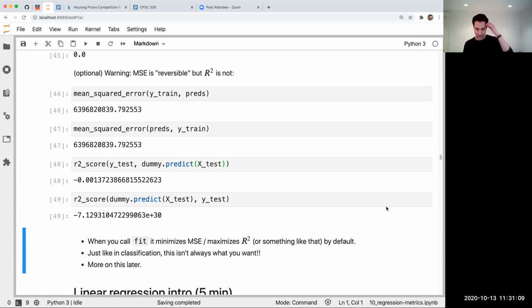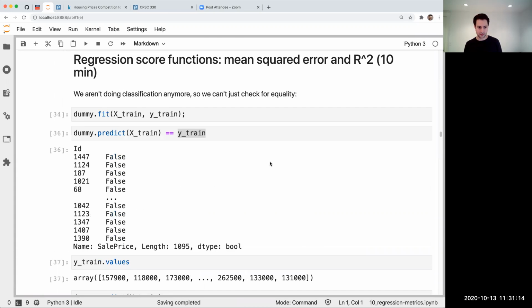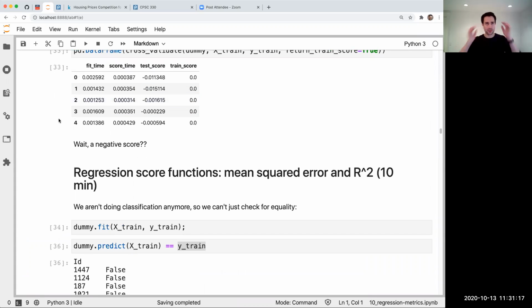Yeah, okay, so let me scroll back up to here. The formula for R squared, the definition of R squared, happens to be such that the best you could get is 1. It's 1 if you're exactly right every time. And furthermore, just based on the definition of R squared, if you predict the mean every single time, your R squared score will be exactly 0. And because dummy regressor predicts exactly the mean every time, its score is 0.